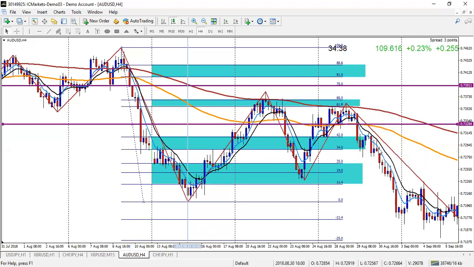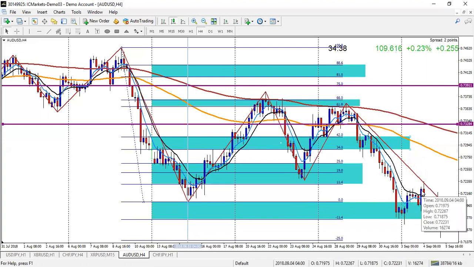So what I'm waiting for is for my EMA 5 to break this zone. Let me drag this zone out a bit. And it does it right here. So I would enter the trade here and watch it, and I'm going to draw another zone for you. We have another zone down here from 0 to 11.4. Where does it go? It goes to our next zone and tries to go back up. You could get out on this candle, or you could get out when it hits this zone here.